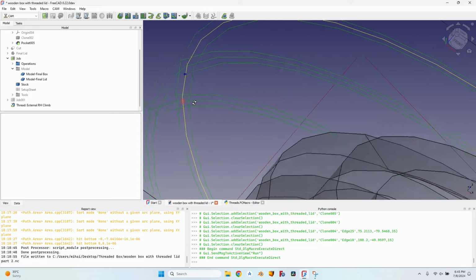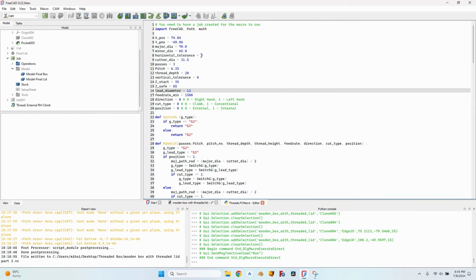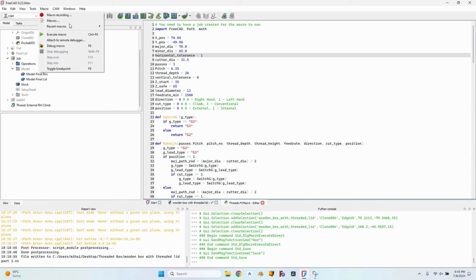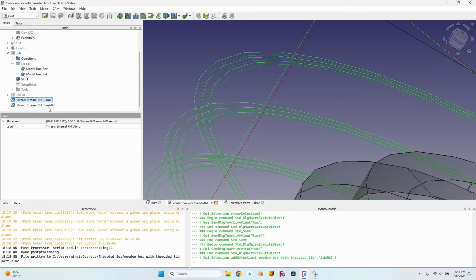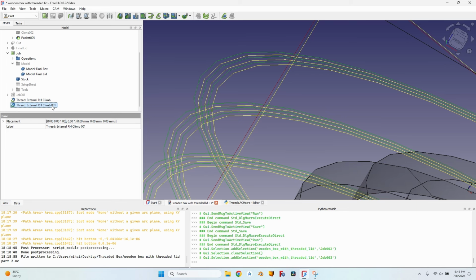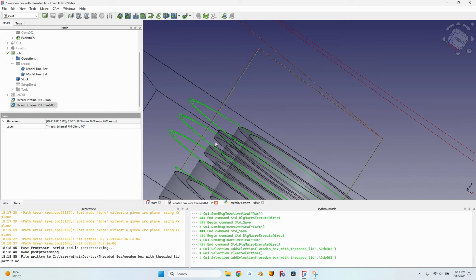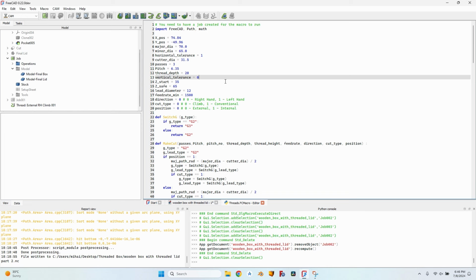I've told you that I will explain what the other two values that are present in the macro do. The horizontal tolerance, let's make it a 1, and after making it 1, execute the macro again. You can see I now have two operations, external right hand climb and external right hand climb 001. You can easily see by hovering over the operation that this operation is moved to the inside by 1 millimeter, which means the thread cutout will be 1 millimeter towards the inside. We also have vertical tolerance, which is 0. Let's also switch this to 1 and execute the macro again. Let's go back to the 3D view.